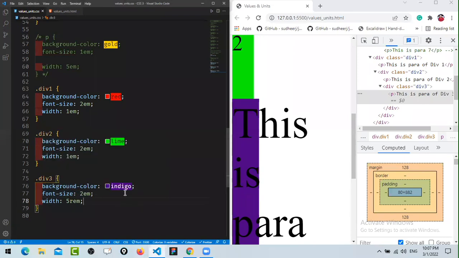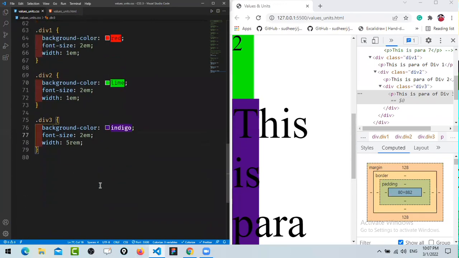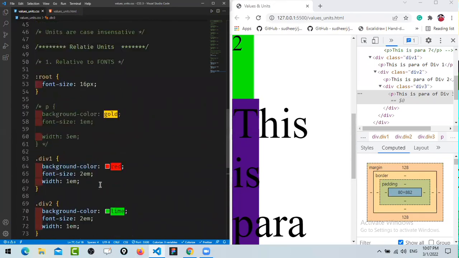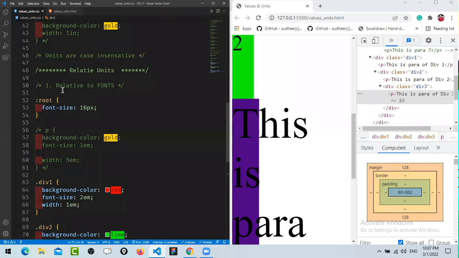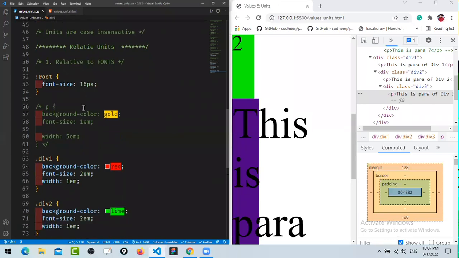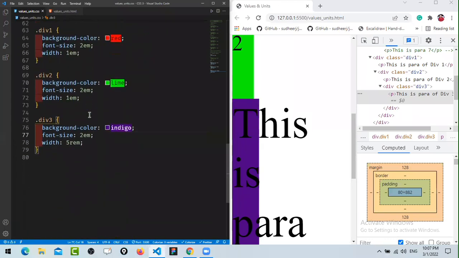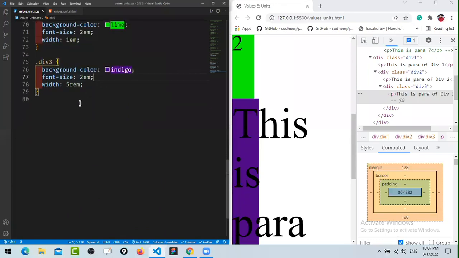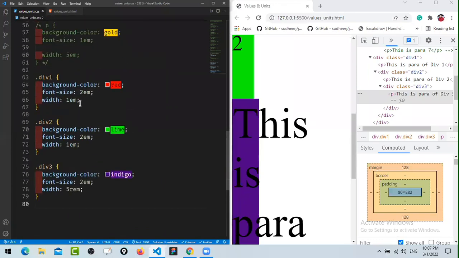So the second one also we have seen, which is related to font size. Now the third one. As I said, in relative units we have relative to fonts. So the first one is em, the second one is rem. Now I'm going to show you the third one.